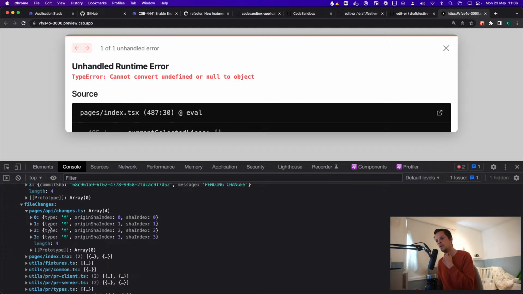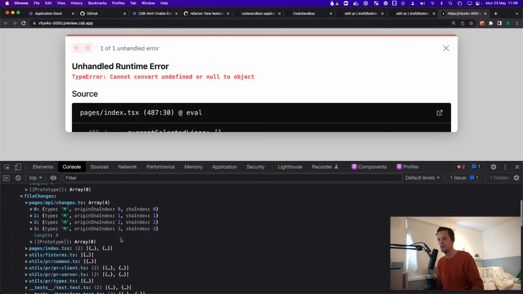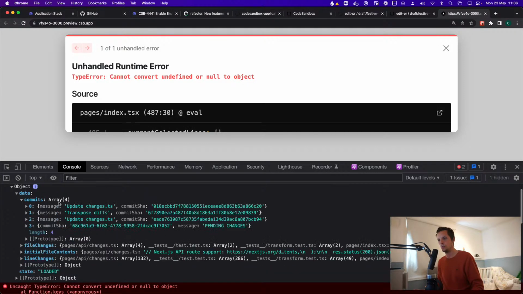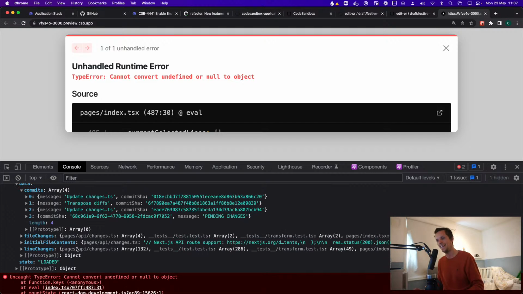We don't do any array moving of objects. If I wanted to say that this modification actually happened on 0, I would just change the SHA index to 0. But anyway, that's not well thought through.